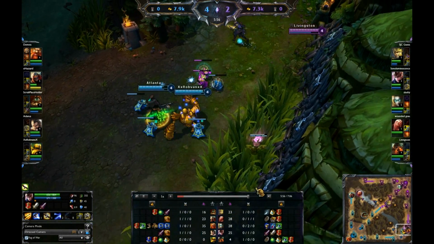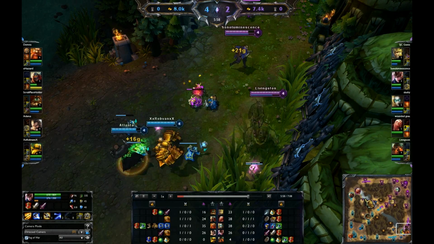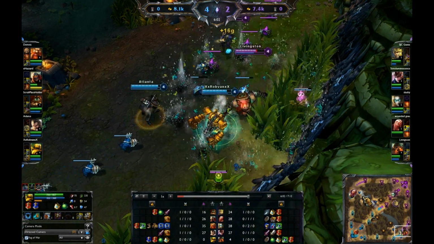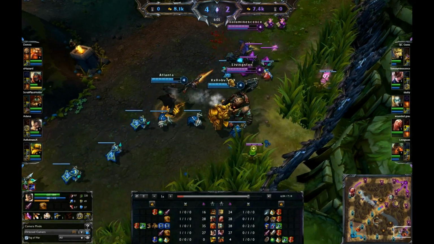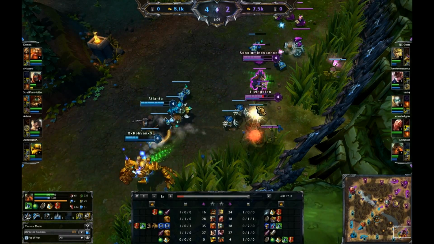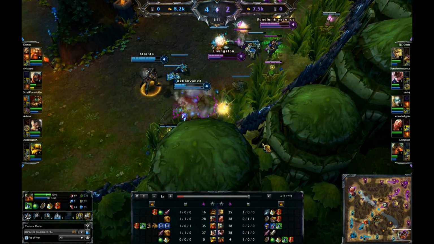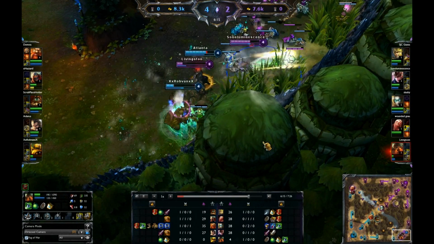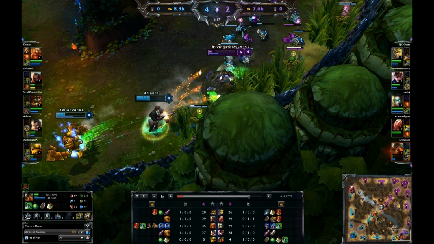And lots of wards going down there in the bottom bushes. Yeah, trading all sorts of damage here at bottom lane. But this Nautilus is getting fairly tanky fairly quickly, but he is taking a lot of damage, and the Blitz lands the hook. This might be enough to ensure a kill there.